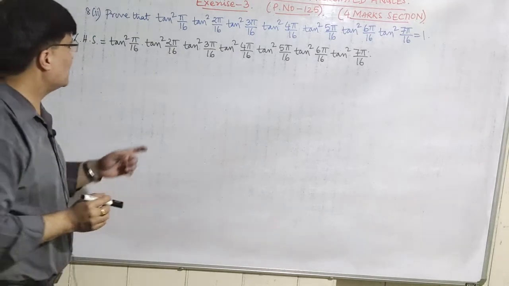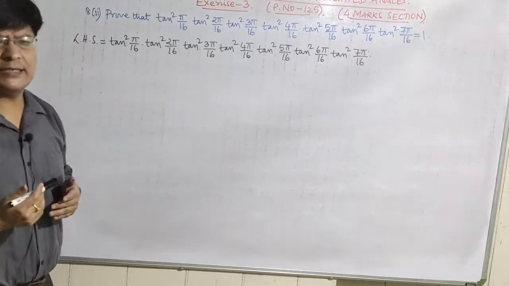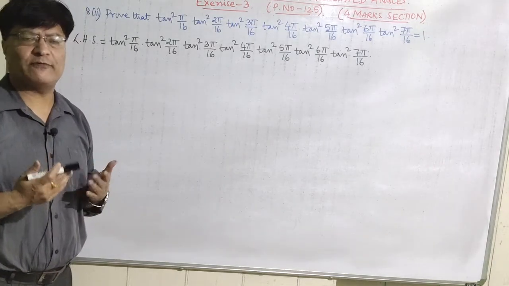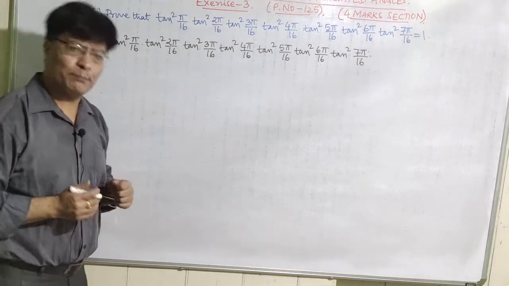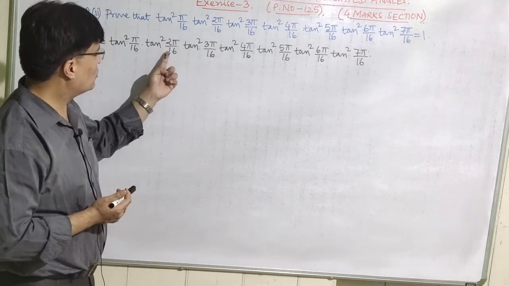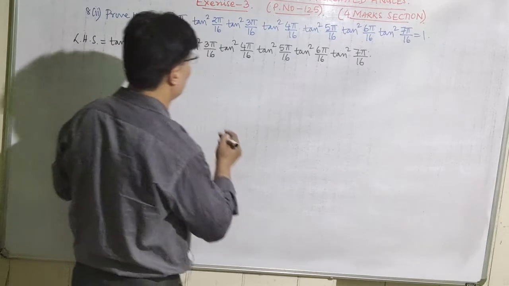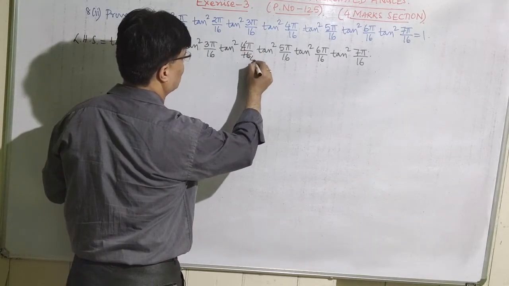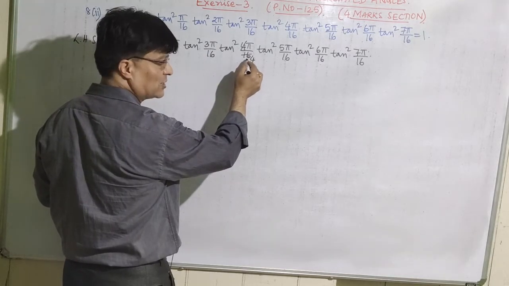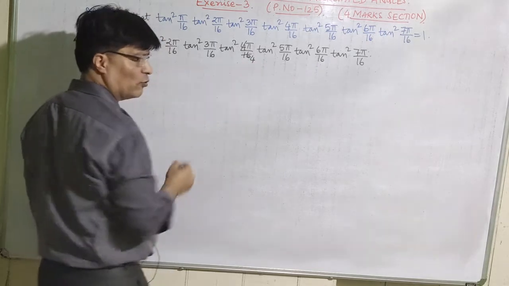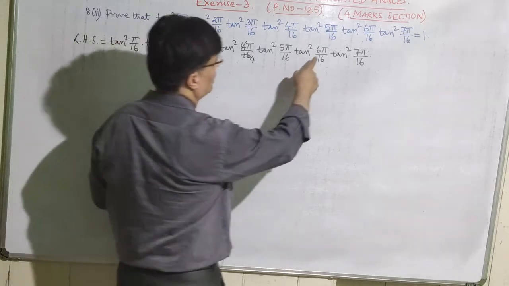Okay, so now in this case, this is pi by 16. Don't put pi is equal to 180 degree here, because if you put 180 degree by 16, it will not be simplified further. That is, you won't get the standard angle out here. Here also 2 1s are 2, 2 8s are 16, pi by 8 is there, but don't cancel it. But here you can cancel these 4 and 16, because this will be pi by 4, isn't it? 4 1s are 4, 4 4s are 16. If you divide it, then it will be pi by 4. So tan pi by 4 is standard angle. So cancel them. There is also 6 pi by 16.